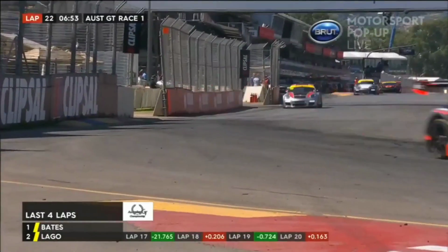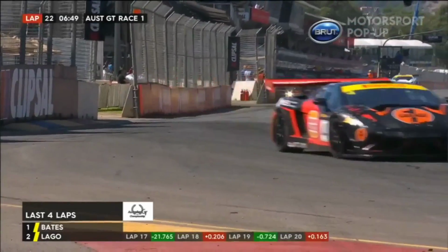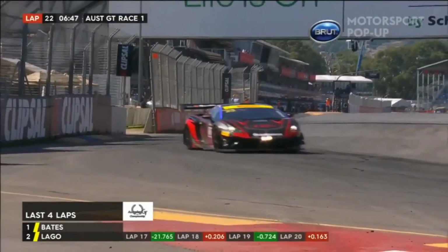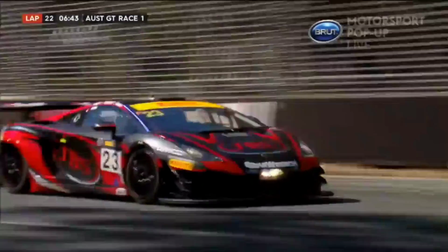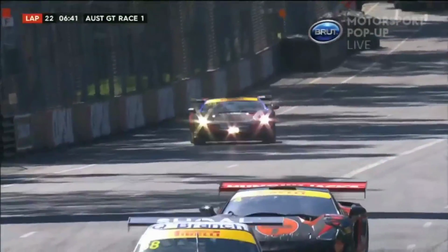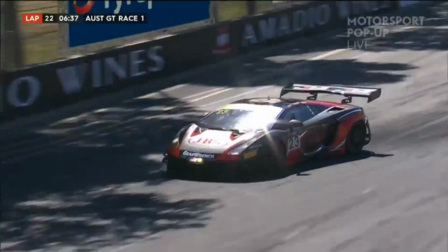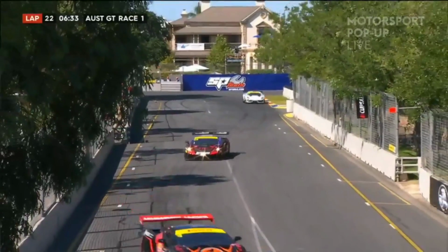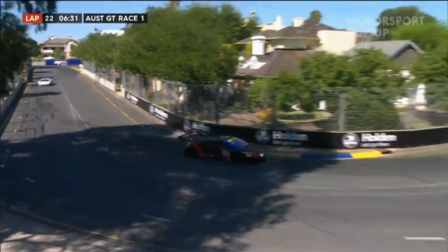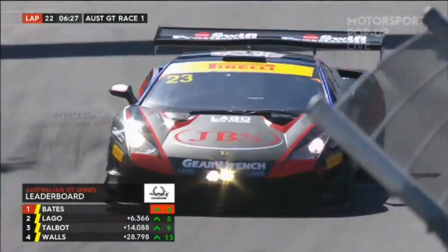So 1:23.6 there for Bates, and Largo goes 22.8, 8/10 quicker on that lap. And that was a strange lap for Bates, maybe he had traffic, but he dropped 1.2 seconds. So Largo's got the headlights on, the drive lights on, or the rush lights or something in the middle there. So he's going to have a go. It's down to 6.3 seconds, so effectively he needs a second a lap. So he needs to just hope that Bates gets an ordinary run through the traffic and he can pick his way through a little cleaner.